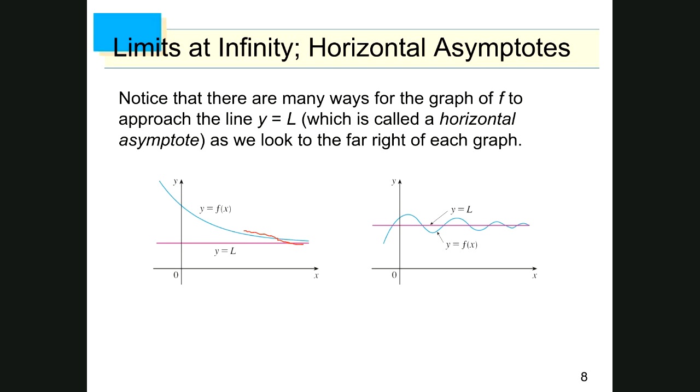Now, you need to be careful. This now changes our definition of horizontal asymptote. Most of you know an asymptote to be a line that your curve cannot cut, right? But today I'm showing you something where that is actually possible. Such a curve is going to cut the asymptote at many points. It doesn't change the fact that y equals L is still an asymptote. y equals L is an asymptote as long as it meets that criterion, that is the limit as x approaches infinity of my function is L. We don't restrict you to the definition that the curve must not cut the asymptote. So you need to keep that in mind.